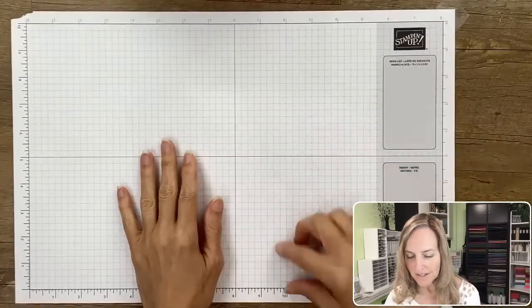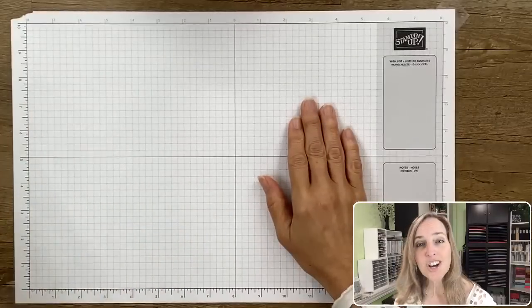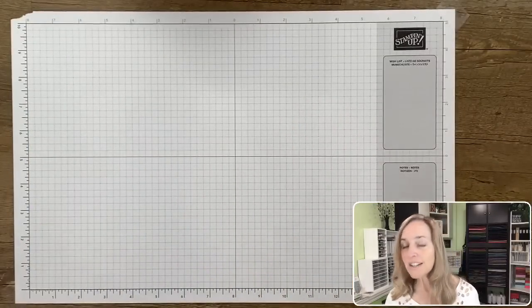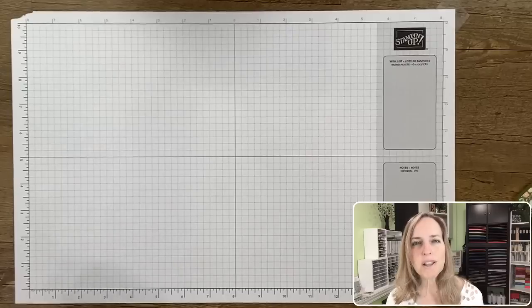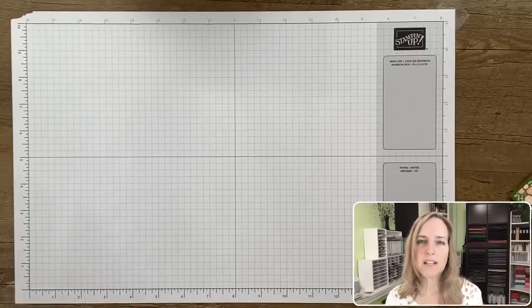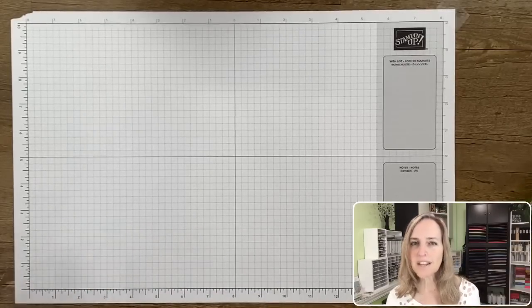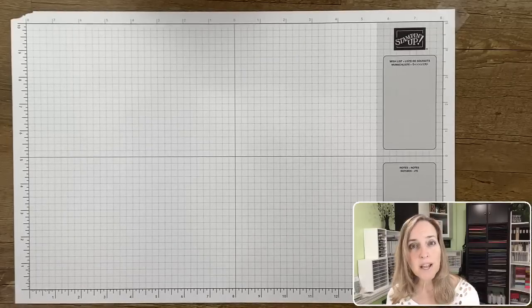So here we are on the desktop. Oh, I forgot to put my ring on. Okay, let me first share with you, though, the card that inspired this, because every once in a while I share cards that are gifted to me, sent to me, cards that are swaps, that sort of thing. And when this card came up in the video, and with even my team, they were like, oh my gosh, we got to learn how to do that.